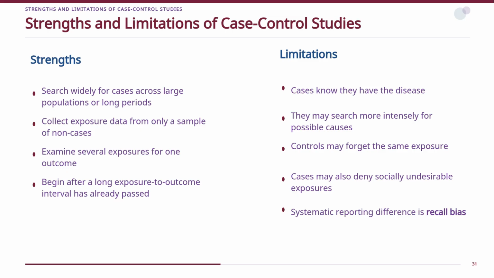Case-control studies are also useful because researchers can examine several possible exposures for one outcome. Another advantage is that they are especially useful for diseases that take a long time to develop, because the study can begin after the exposure to outcome period has already passed. The main limitation is recall bias.